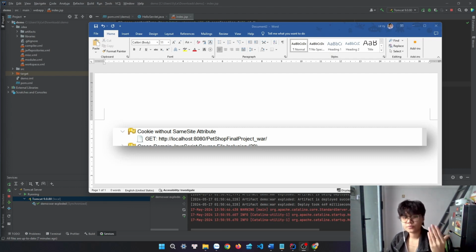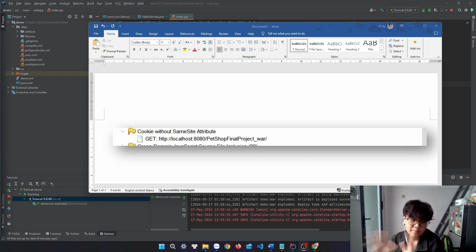Okay, and how to prevent cookie without SameSite attribute? We need to set the SameSite value, but before we set it, we must understand the SameSite attribute values. We have the default value, Lax. This is a balanced approach. Cookies with SameSite equal Lax are sent along with requests to the same website and also during normal navigation, for example following a link on another website. However, they are blocked from being included in cross-site form submissions, which are common tactics in CSRF attacks.